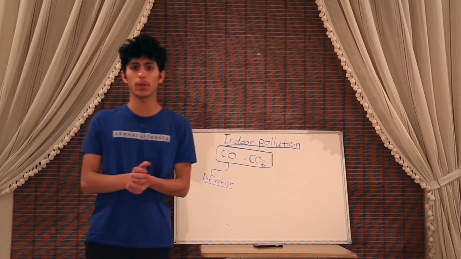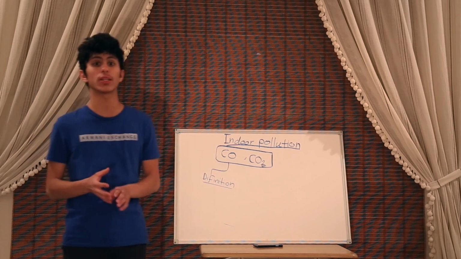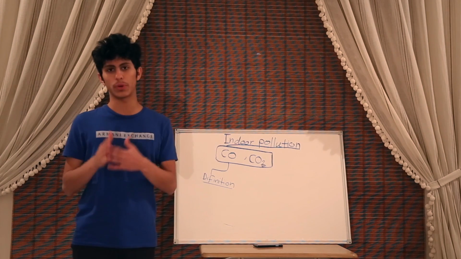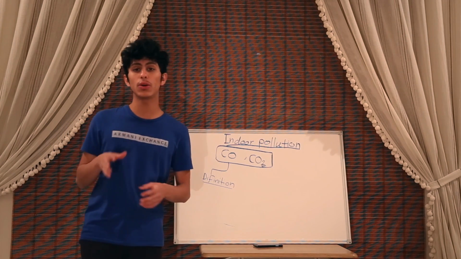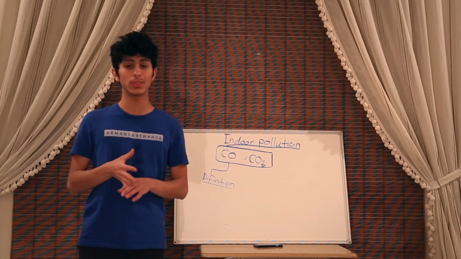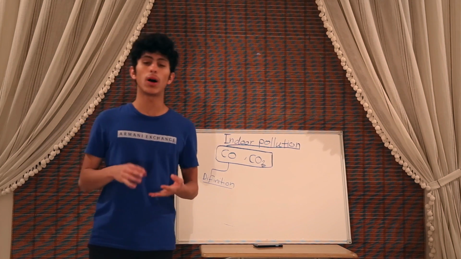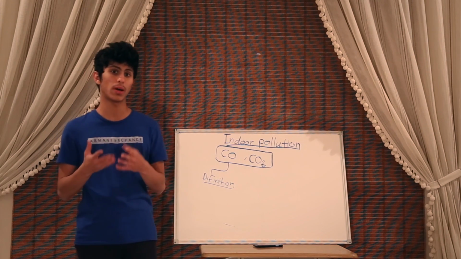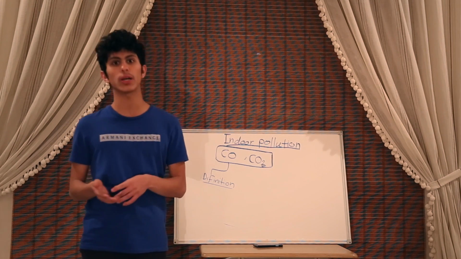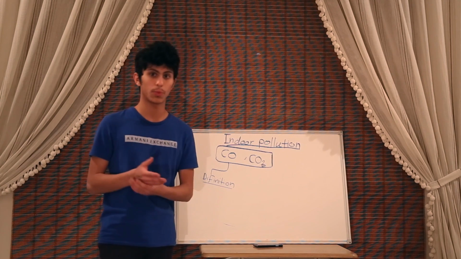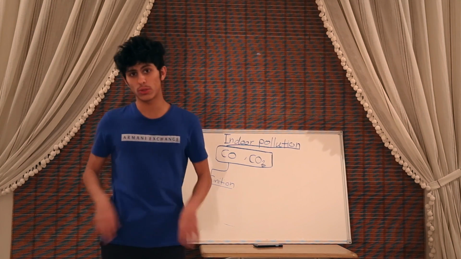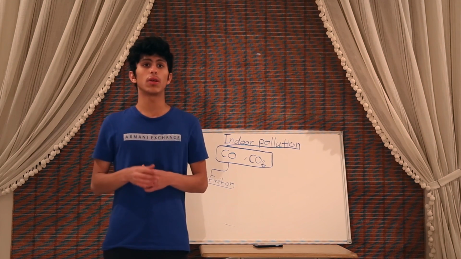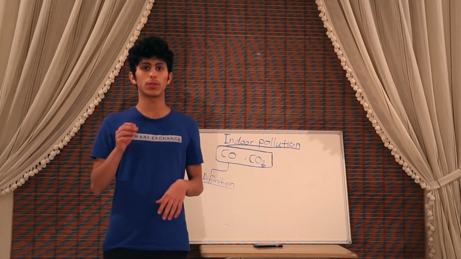The second indoor pollutants are carbon monoxide and carbon dioxide. As for the definition, they are basically products of combustion. The CO2 is formed with an abundant supply of oxygen, while in limited supply of oxygen, the CO, which is carbon monoxide, is formed. The indoor sources of these two gases are the wood stove, range and heater, and also tobacco smoke.